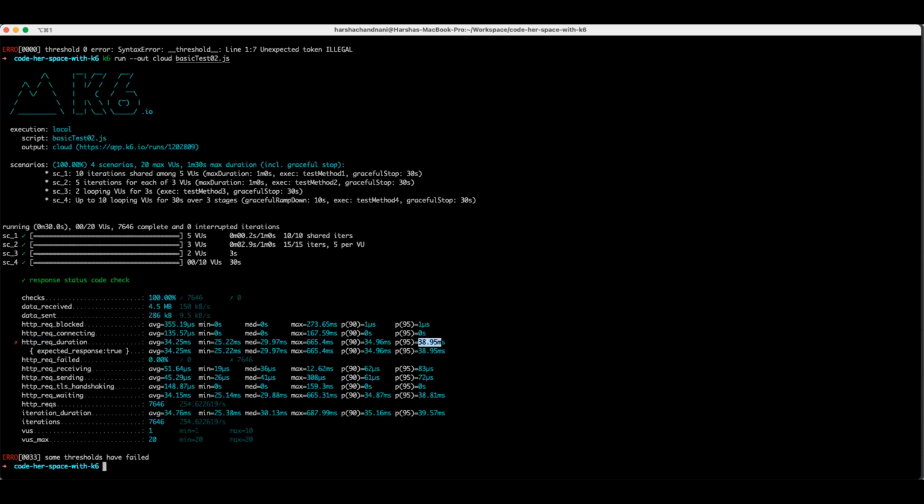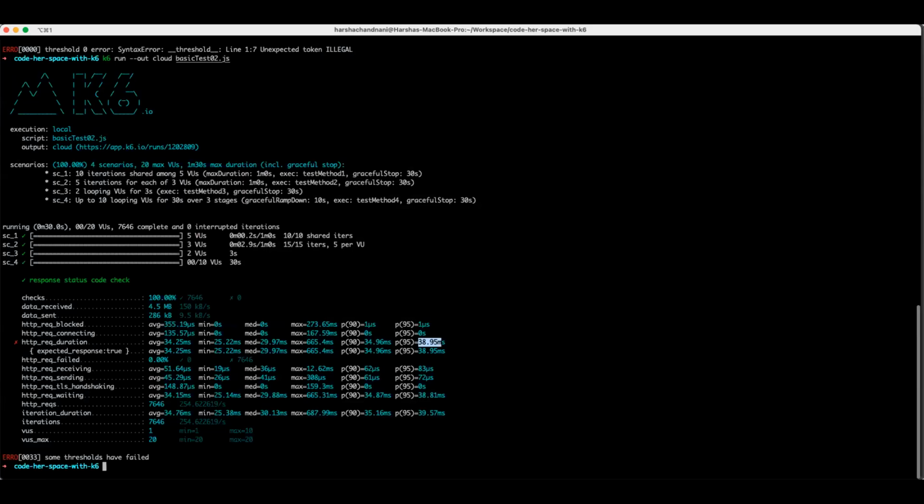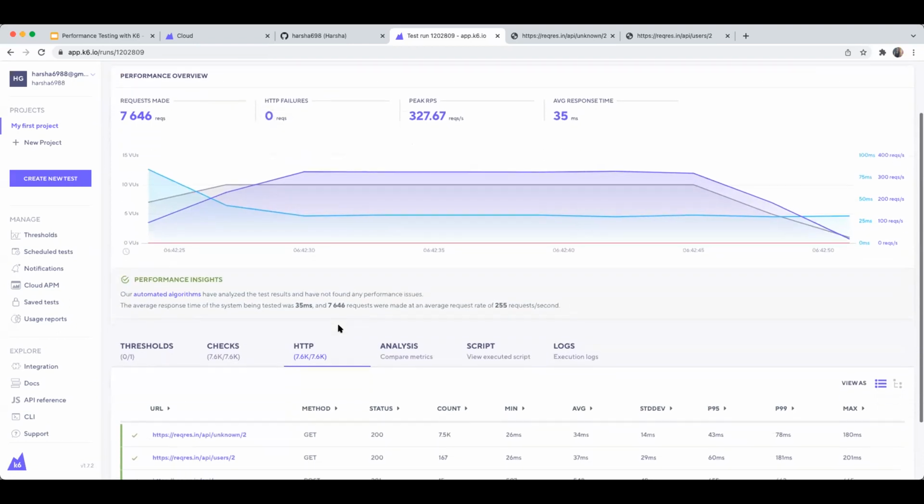Since I expect that it should be lesser than 10 seconds, it fails because it observes that some requests have P95 of 38 milliseconds. If I put less than 50 in my code, then this test will pass. So here if you see in cloud also, it got failed.